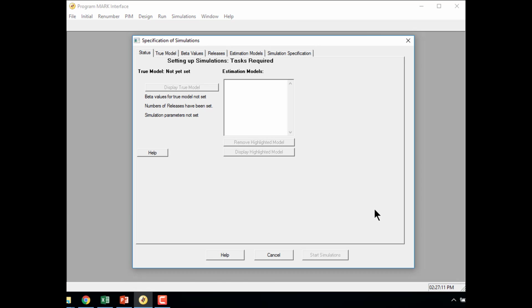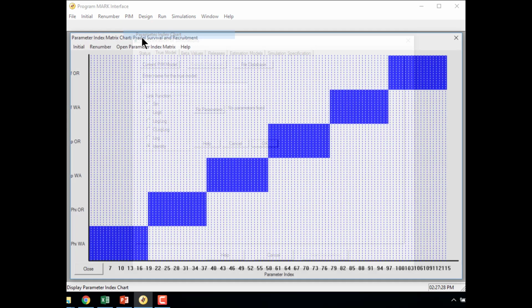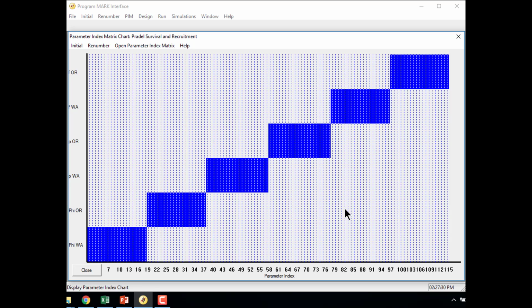Now we get the simulation specification window, and the first thing we want to do is set up the PIM structure for the true model. So let's go to the True Model tab, then select PIM and Parameter Index Chart from the menu, and we want to make the detection and recruitment parameters constant across the time occasions.